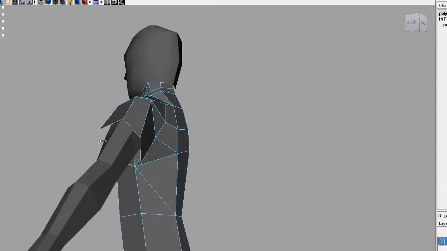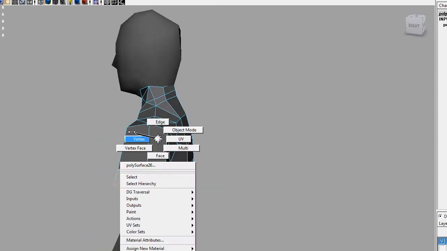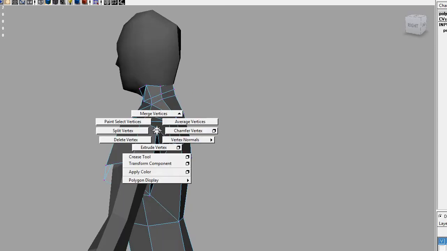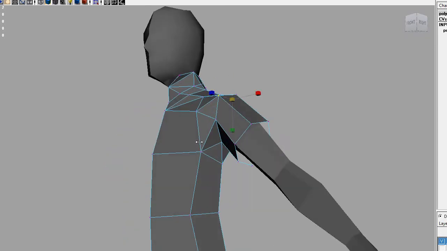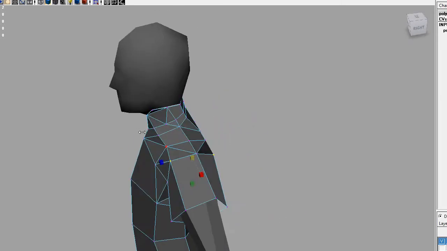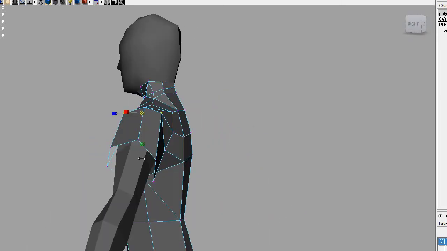All I did was I scaled this up. Make sure that when you do something like that, you go back and you reform the arm. It might even be better to take that point of the arm and just make them all come in at one vertex so I don't have to worry about them collapsing in. I might do that too. Actually, I think I'm going to go ahead and do that. Anyways, I'm going to pause. I'm going to keep modeling, and I'll be with you in a bit.